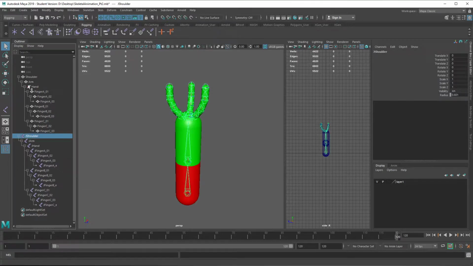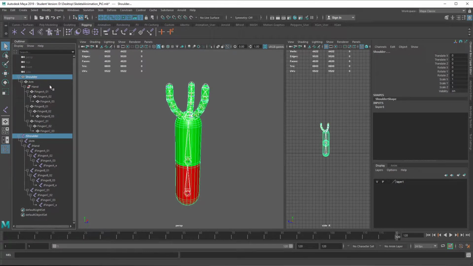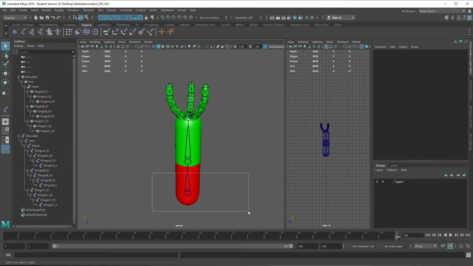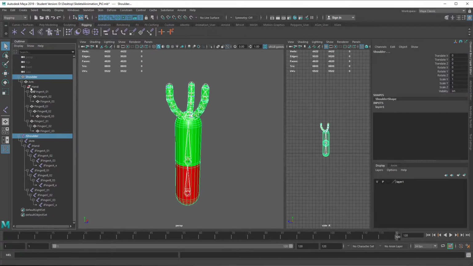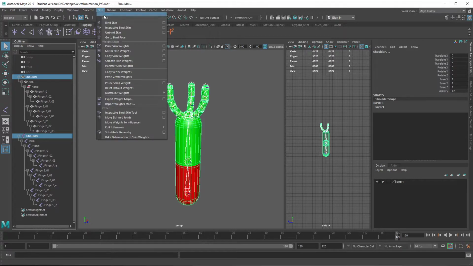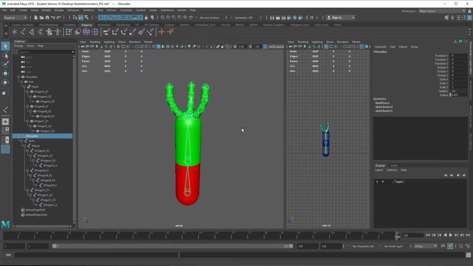So I'm going to select shoulder, and I'm going to hold control and click on shoulder over here, so that way I can get selection on both of them. I cannot do that in here because as soon as I try to do a marquee selection, the joints are going to be selection override, so nothing else but joints are going to get selected. So I need to select them in the outliner. When I select the two of them, what I have to do now is go to my skin and then bind the skin. Just as simple as that.